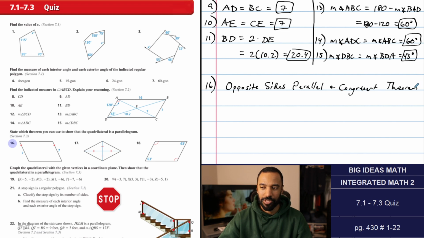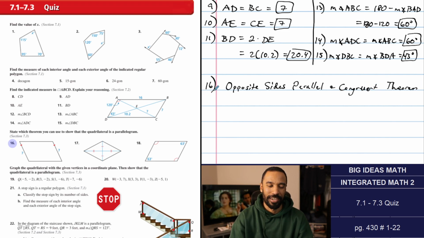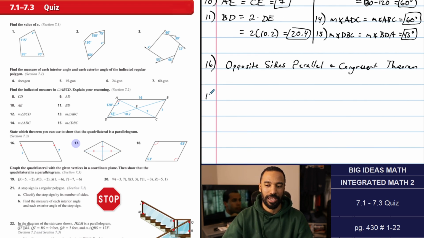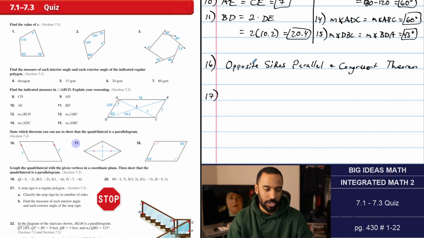So they have names, and I'm not really good at those names. And I don't think many teachers would be too hurt if you didn't know them either. You need to know the reasoning, and that's the reasoning. A pair of opposite sides are parallel and congruent. The same pair. It will make a parallelogram. It's enough information. We can actually prove it.